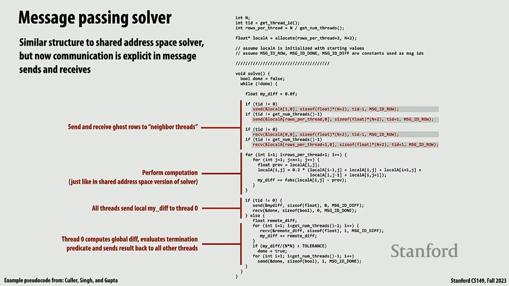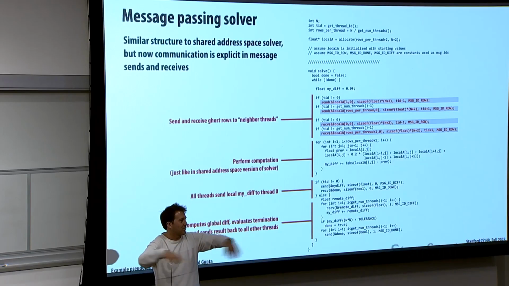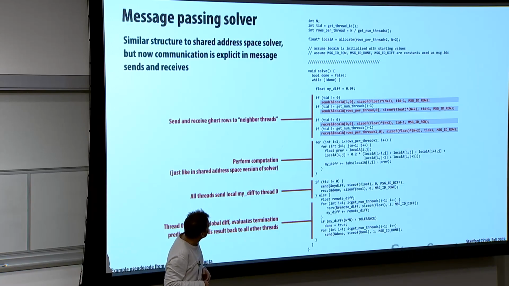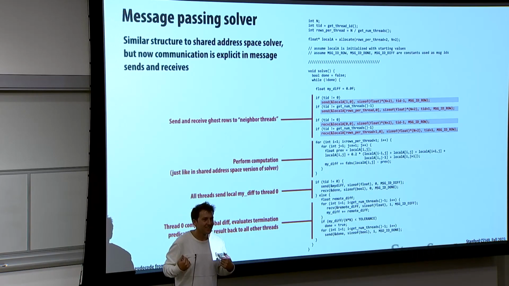All right. It feels like I see some eyes lighting up. Anybody want to tell me what's wrong? Yes? All the threads are blocking on send first. So imagine that every processor is like a row in this room. The first thing all of you do is look, in this case, backwards, or you send backwards. And your send will complete when the person behind you acknowledges or makes a matching receive. But what did the person behind you do? They're sending backwards too, so they're never going to get around to that receive.